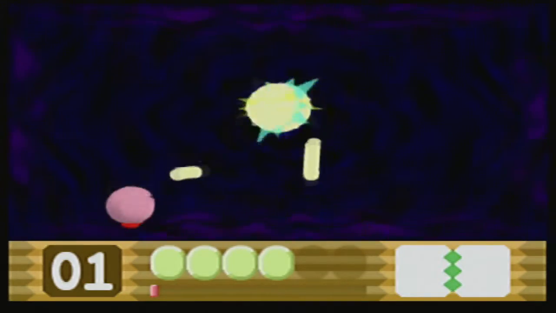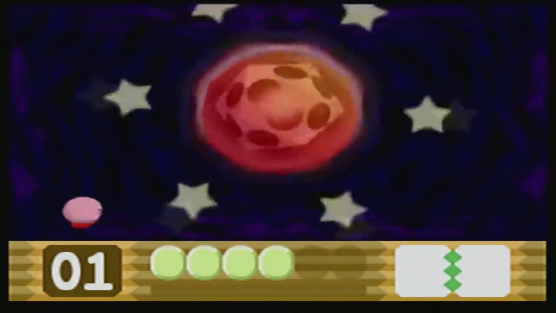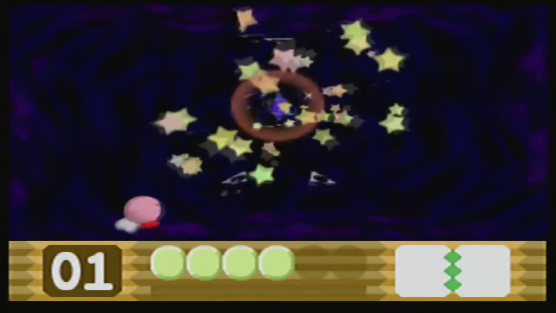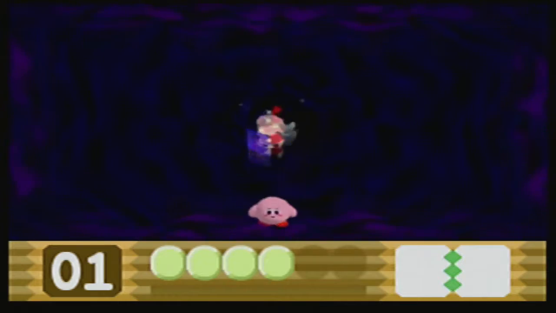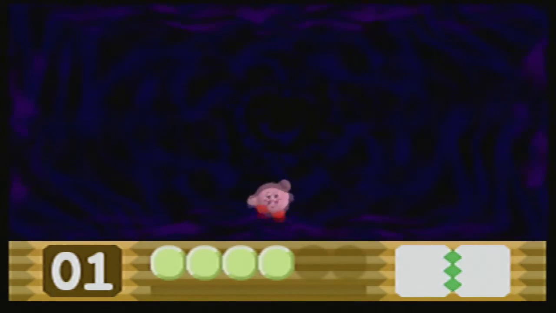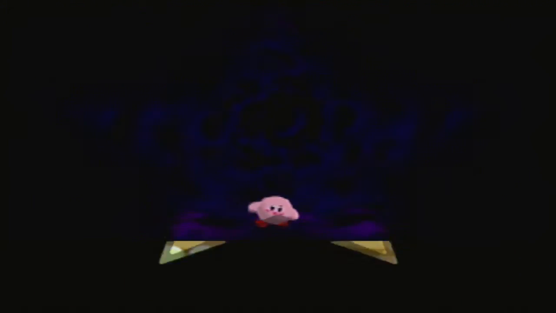So this fight took me a while to beat. He was actually pretty challenging. But like that, we beat the game. We got the final crystal of the actual game, the final big crystal. We beat Miracle Matter, and we saved Planet Ripple Star.